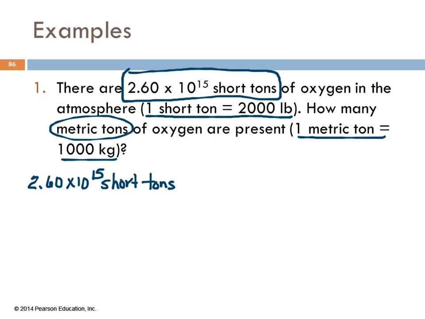So short tons, that's what we're given, and I'm going to write way over here just to leave myself some space. I'm trying to end up with metric tons. The previous example I gave you was very basic. This one requires more than one conversion factor. This is not a stream that we can jump across in one leap.